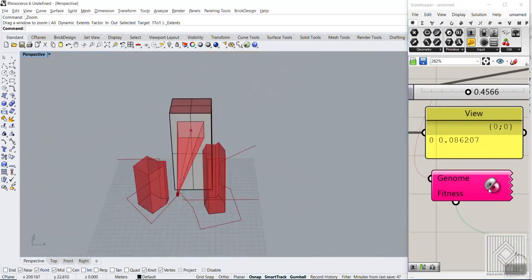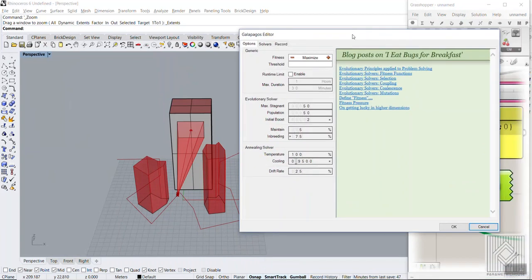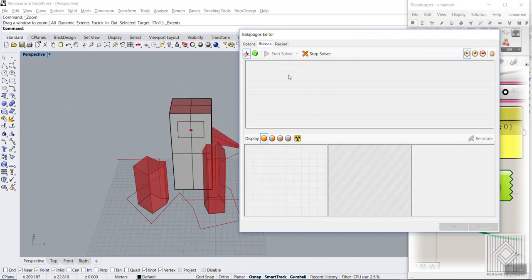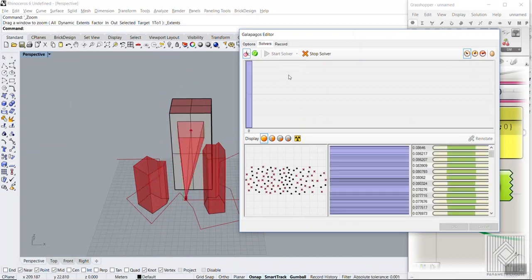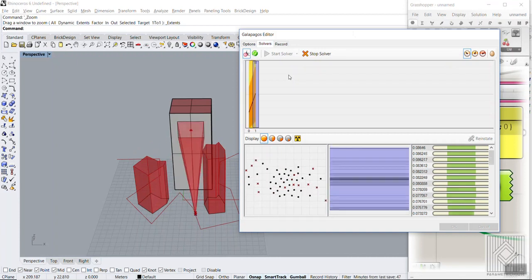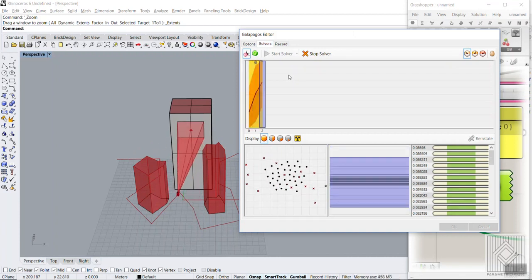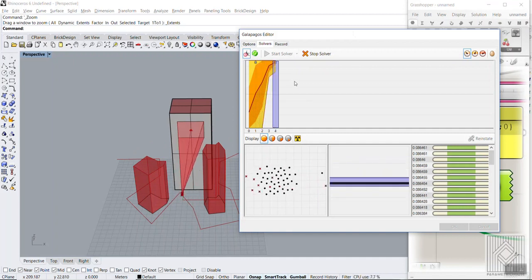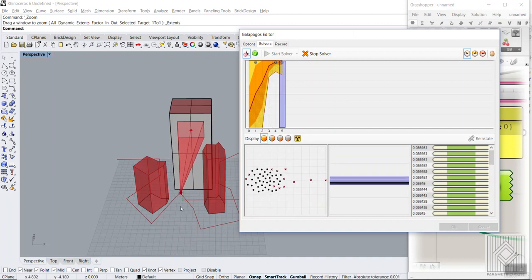And then we can also just make an optimization with Galapagos and say we want to maximize view, and then we'll just solve this with Galapagos. So this is the best way and the most simple example of how you can define something like a view. This is not exactly maybe a scientific article you want to write, but it can give you a view of how to optimize a view based on the position of the person.